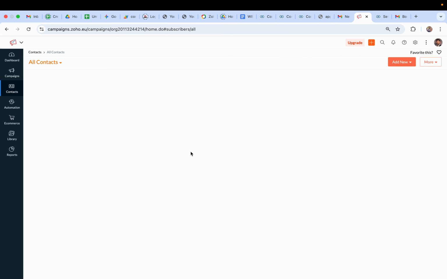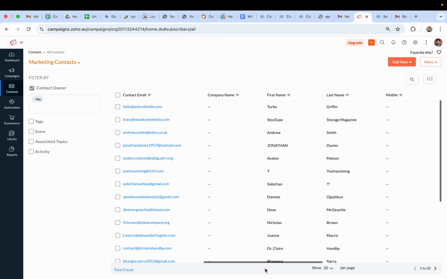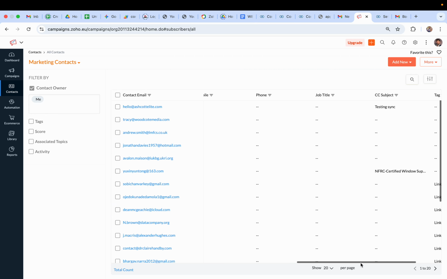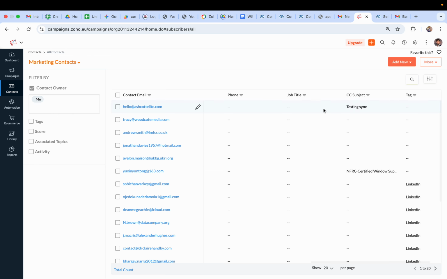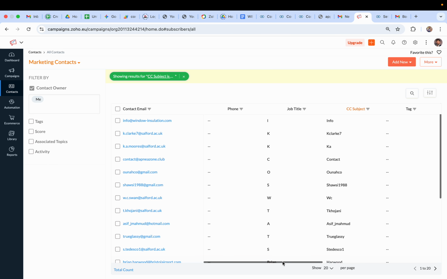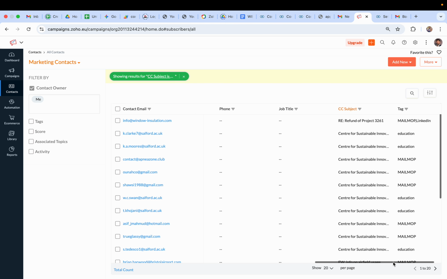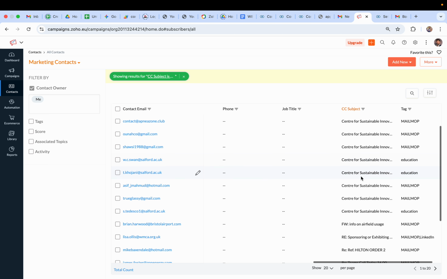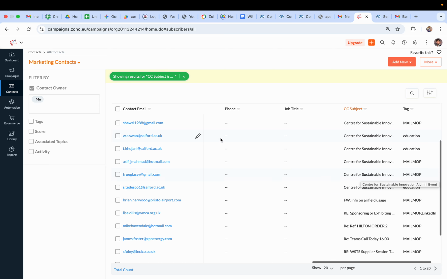If we go to contacts, we now have all the contacts in here. And the one thing Dan wanted, which is pretty cool and I managed to do, is I created a field in the CRM called CC subject, which we pulled out of his Gmail, and those are all in there. The good thing is, we wanted to use this as a mergeable tag to get it into the campaign, which we can do, which is absolutely brilliant.